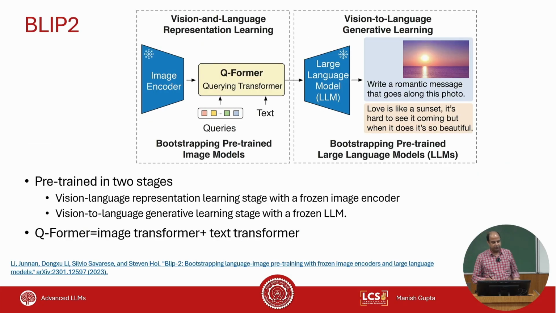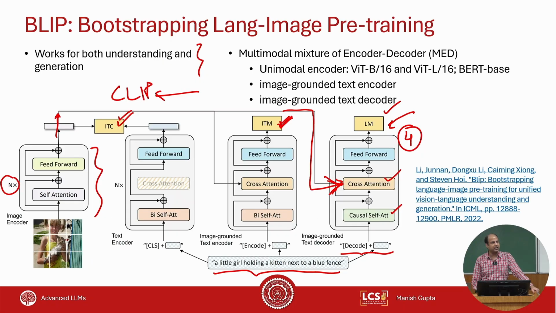The next version of BLIP is BLIP 2. In BLIP 2, they actually changed the architecture significantly. I don't know why they still call it BLIP 2, maybe to represent the same group. But it changed the architecture significantly, and the architecture is closer to what you observe in today's world when you think about multimodal architectures, which take image and text as inputs. They don't really have these four-tower kind of models.